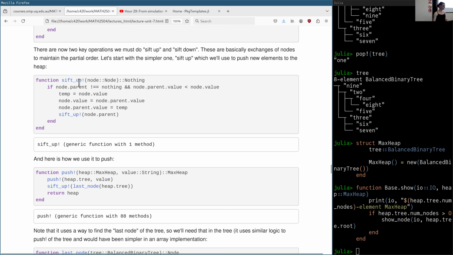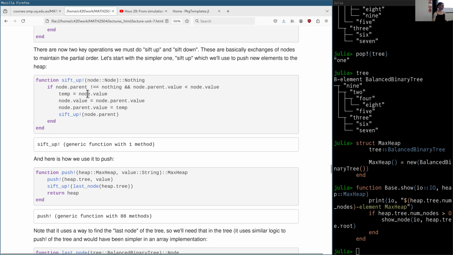When we push something, so we add something onto the end of this tree, we're going to want to call sift up for the node that was added. And that will swap things around. So what we do is we look at the node, and if the parent is not nothing, this is where we use the parent link. And actually this is required in this case. If you didn't have the parent, you would have to traverse it some other way and it would be less convenient. So this is required in this particular case.